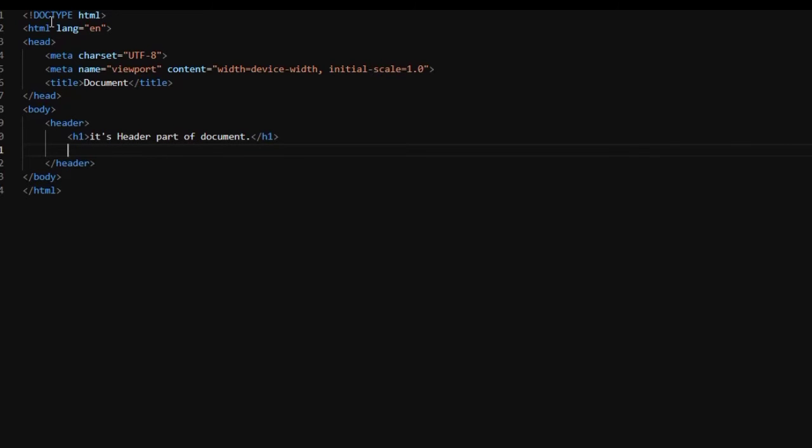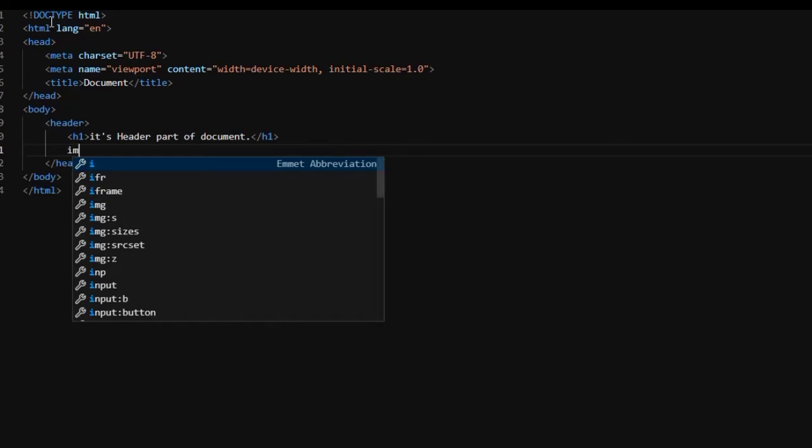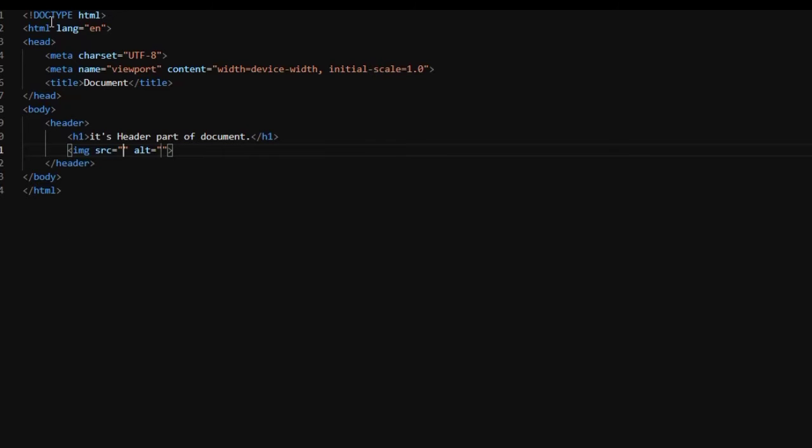We use one simple headline, or we have a logo of our website, something like this. So we also use an image. We have here a source, and then the alternate name in case the link is broken sometimes.